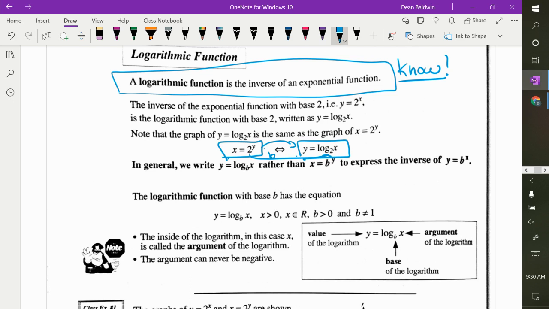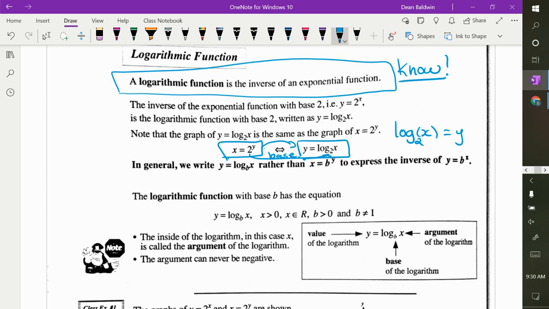So the 2 is still the base. It's a subscript, exactly. Is it a molecule? Because it's a subscript. So you write it like this. It's like log base 2 of the number x. You can put the x in brackets if you want. Yeah, it's down low. Because it's not an exponent, it's a subscript. Subscripts go down. Exponents go up. Or superscripts, if you want to call them that.